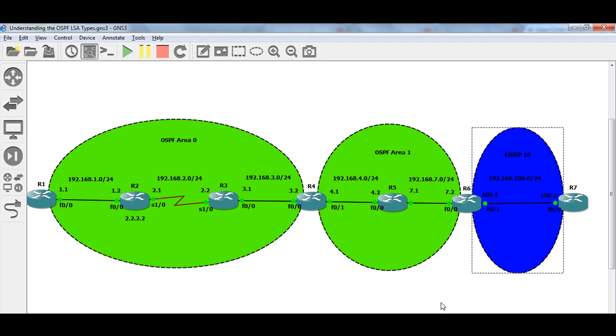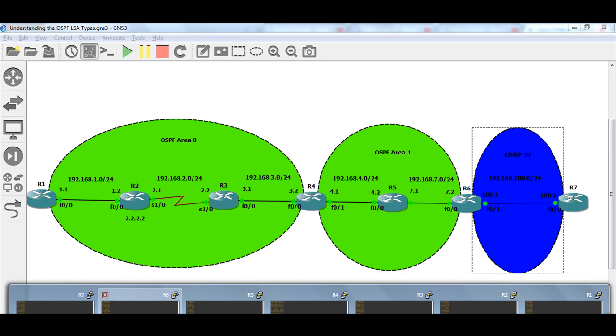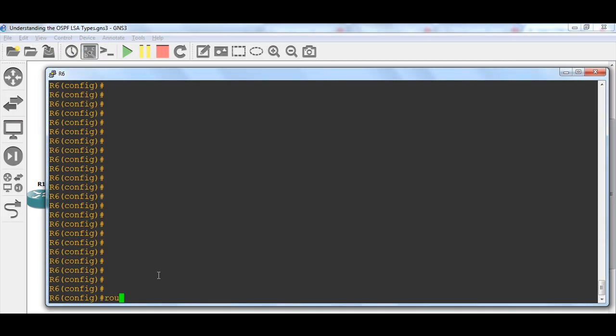So if I go now to router number 6 and then configure router EIGRP 10 and then network 192.168.100.1 and then 4 zeros, and then I will redistribute this network into OSPF.